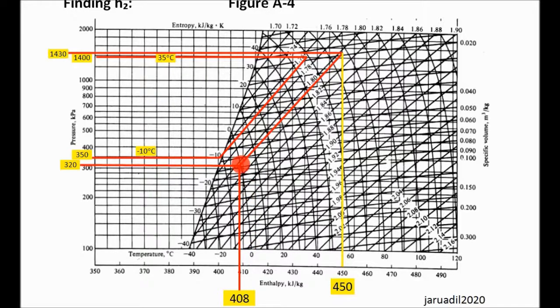So, since nandito ka sa point na ito, hanapin mo lang yung pressure drop niya na 30 degrees. So, nagkaroon ka din dito ng 30 degrees from 350 kasi yung 10 degrees ay coinciding siya sa 350 nandito, di ba? So, 300, 400. So, 350 minus 30. Kasi nag-pressure drop ka ng 30 kilopascal. So, this is 320. So, magdodraw ka din dyan ng line, 320. So, kung saan nag-coincide yung 0 at yung 320, ay yun ang point 1 prime mo. Then, makukuha mo na yung enthalpy. So, ganun din dito. Diba?